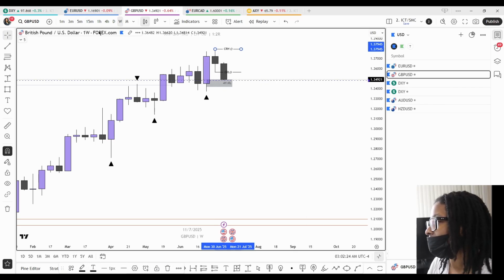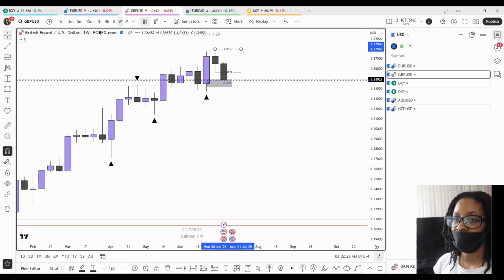Now we on the weekly, so this is the rule of thumb. The rule of thumb is if you wick up, you get lower prices. If you wick down, you get higher prices. If you close above, you get higher prices. If you close below, you get lower prices. Okay? This is the CRT model, CRT strategy. This is what I learned from Romeo, Turtle Soup Man.